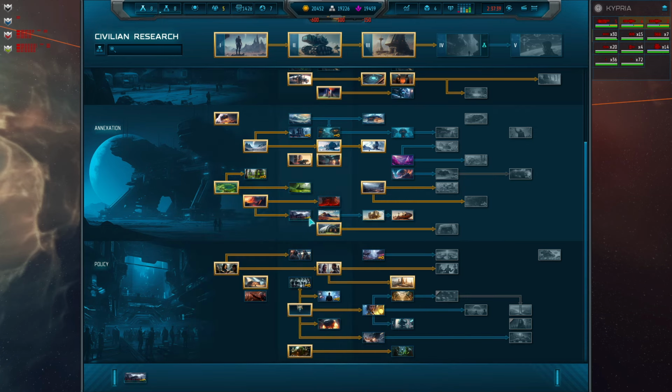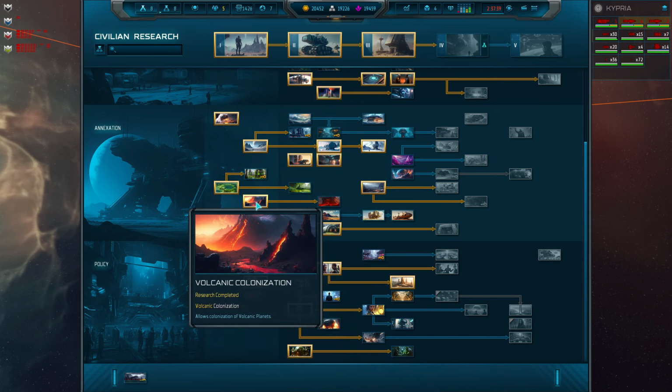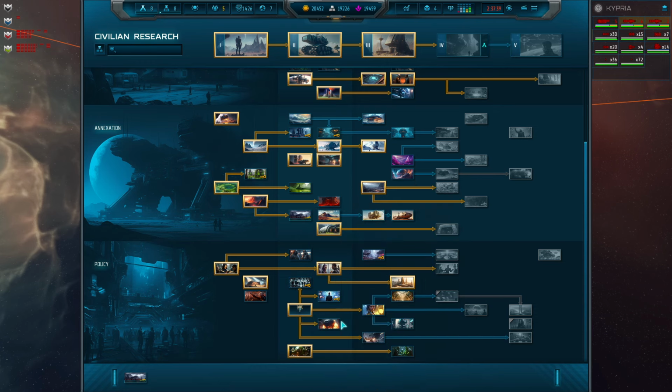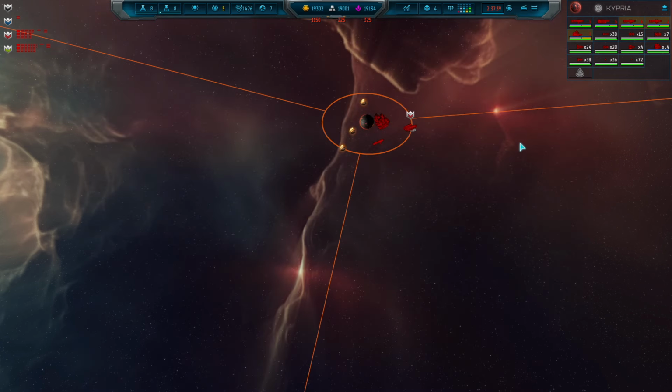Since we're going to be colonizing this, let's go ahead and improve that. So we'll go with the geothermal smelter, which on the volcanic worlds gives a better mining rate and a reduction in factory unit build time. And then let's grab that culture rate.